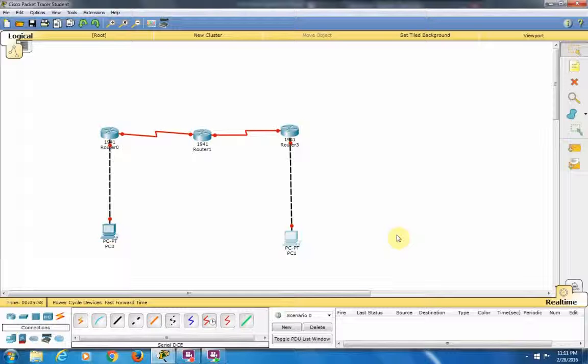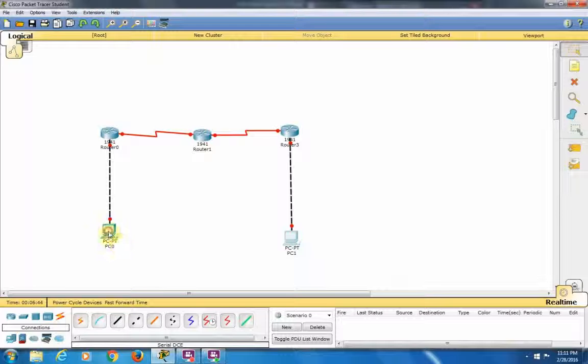Okay, and after you get your 3 routers, 2 PCs, set up cabling, add the HWIC-2T card to the router. We can fast forward time a little bit so they can acknowledge and initialize themselves.